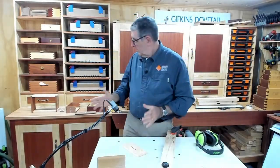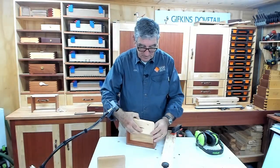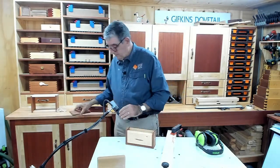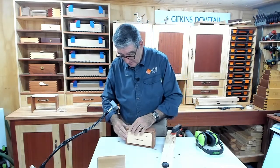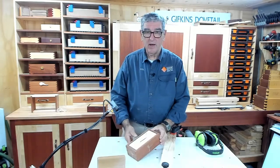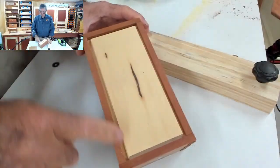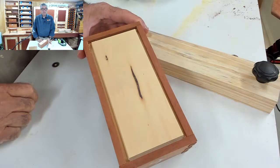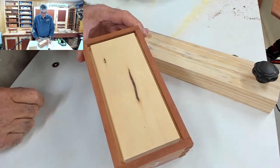Okay, so it's as simple as that. So now it's just a matter of popping the lid in place, like so. Put the top back on. And you can see I now have a nice, neat fitting lid. Okay, so quite a simple task, but a really nice result in the end.